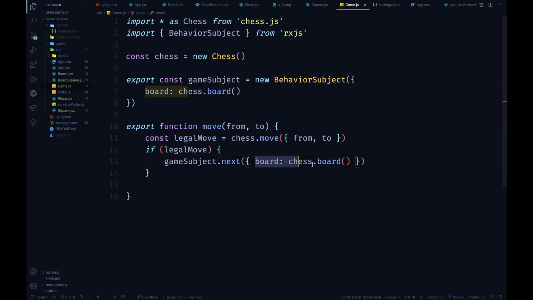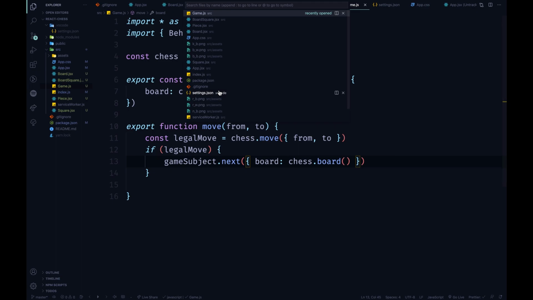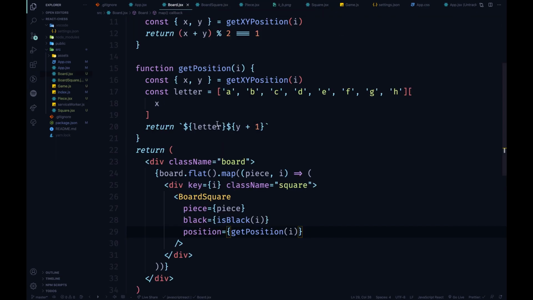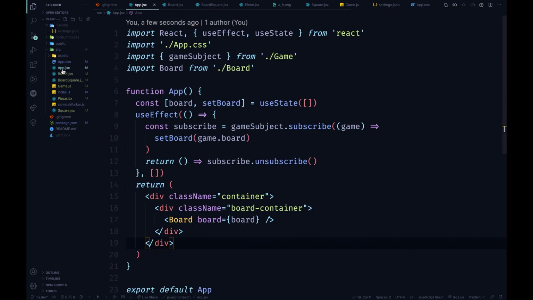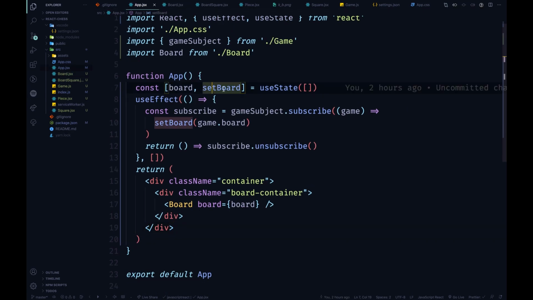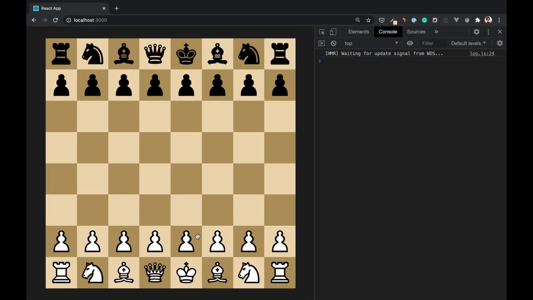So this is going to update the current game subject, and as you remember, if we go to the app component, we are listening to those changes. So every time the game changes, it's going to update the board, and then it's going to update our React state. And as you can see, it is updating that.